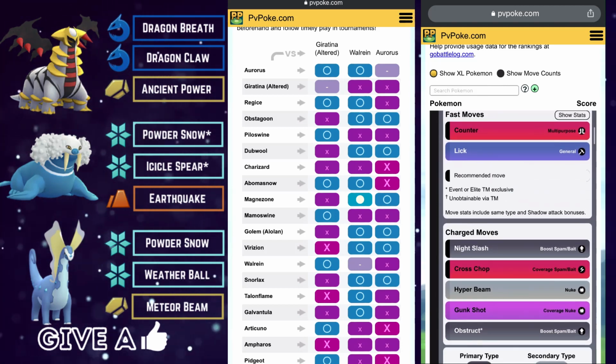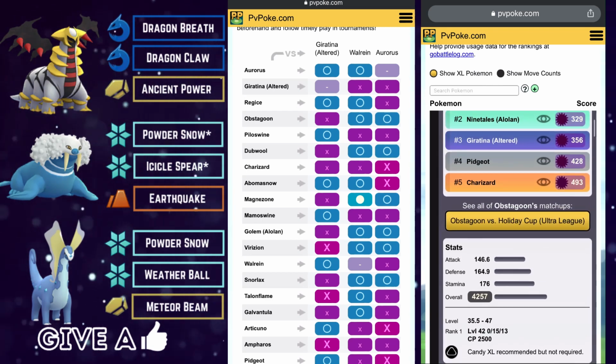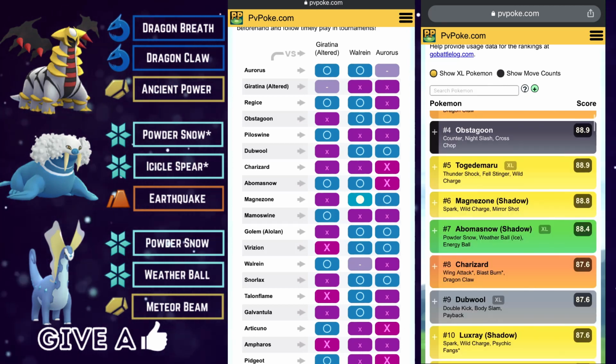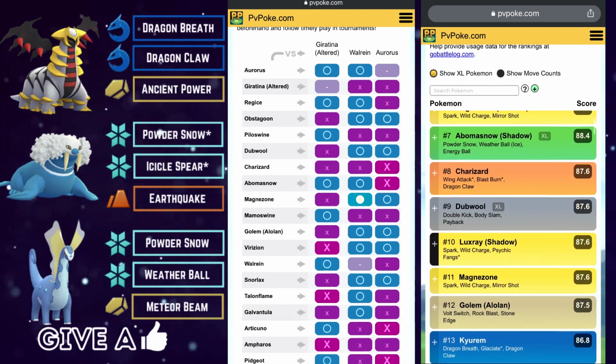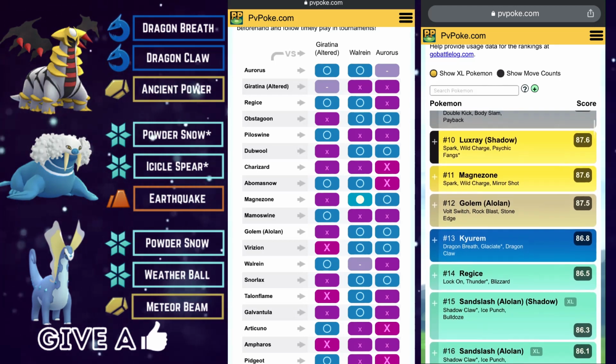So you want to draw out that Obstagoon or Virizion with your Walrein. Put in work with the amazing moveset that Walrein has, and then hopefully you have cleared the path for Aurorus to close the game strong, perhaps even with a shield advantage.